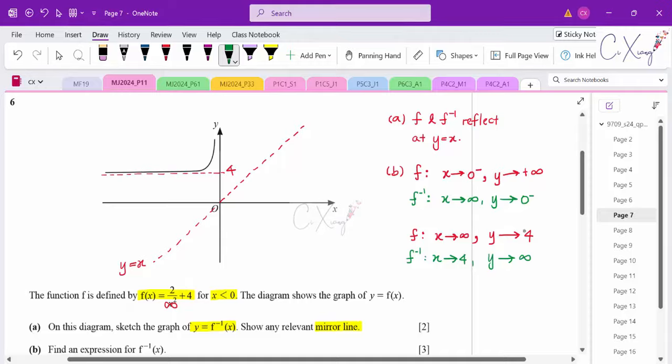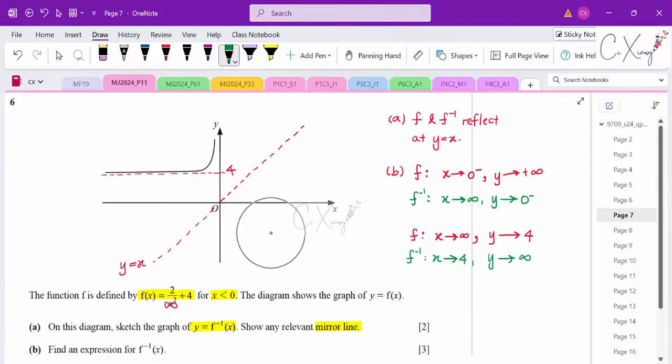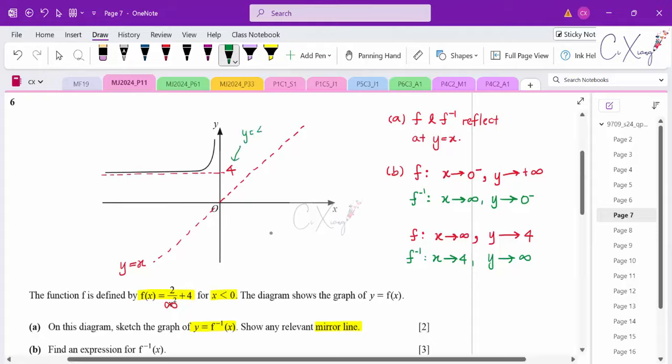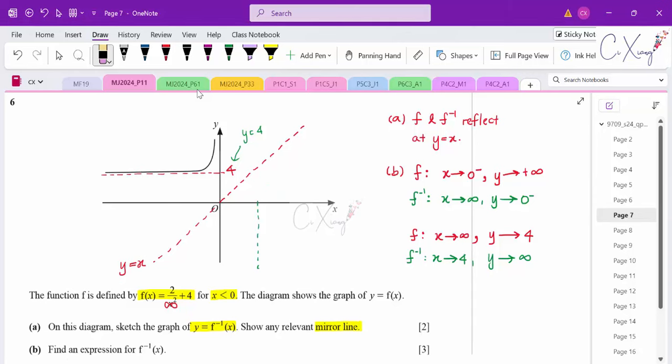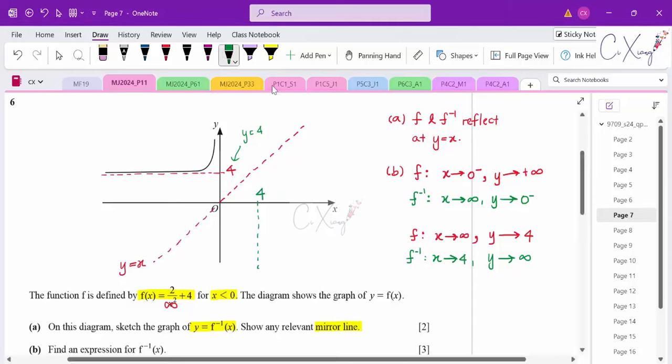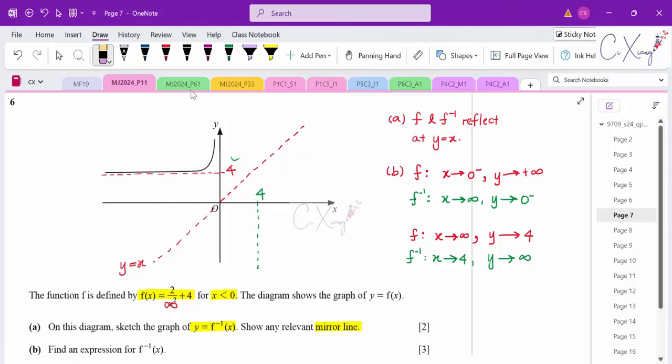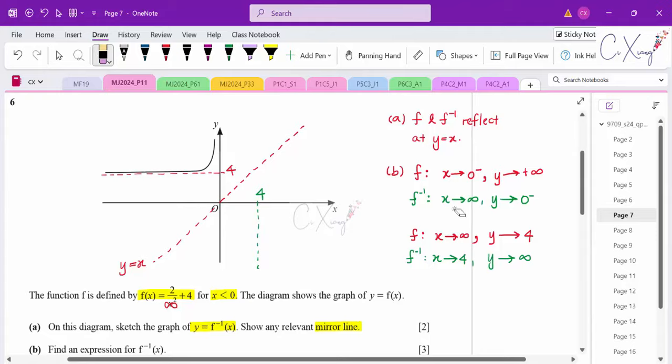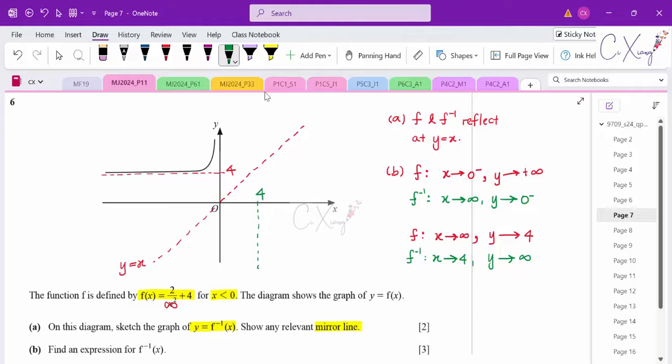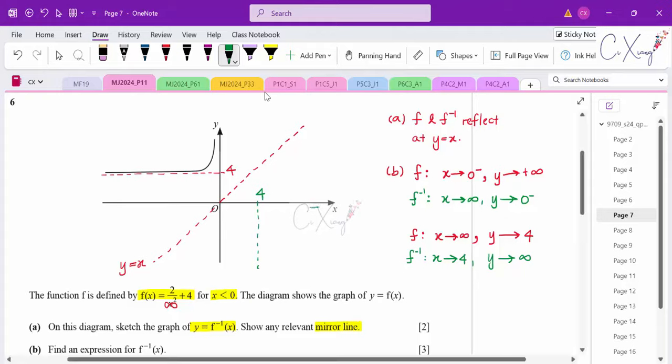Okay, so we are going to draw the green colour part as the f inverse function. Again, for this particular line here, it is y equals 4. So to sketch f inverse, you need to sketch x equals 4. The line for x equals 4 might be somewhere here, so I also draw the asymptote first. Okay, so this is the line for x equals 4. So y becomes x, you can see that? Alright, and after that, now they say x is positive infinity, y is getting 0 from the negative part. So that means when x is going to infinity, your y is getting 0. So here, something like that.